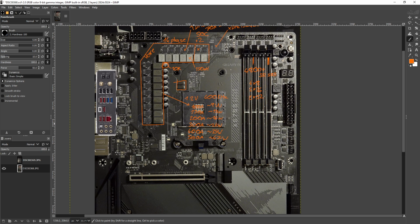Also, I think this board's a bit too expensive. Personally, I really like B550 motherboards because they're cheaper. They overclock exactly the same as high-end X570s. In fact, they do a better job of BCLK overclocking. And the only thing you're losing is a bunch of M.2 slots, which, as I've mentioned multiple times, I don't care about. So, yeah.